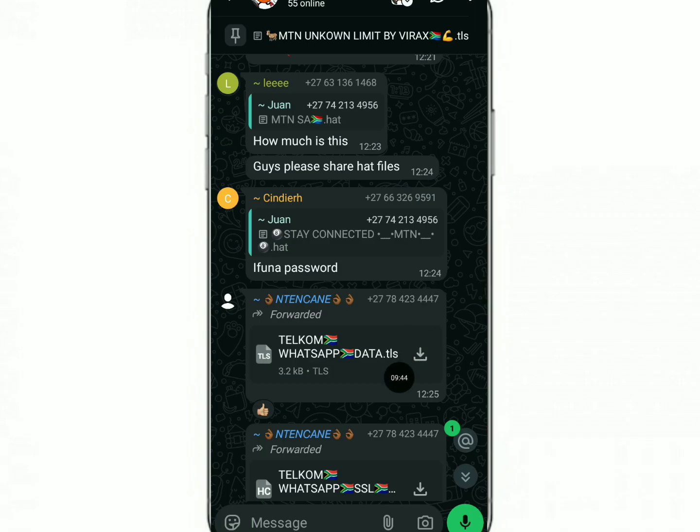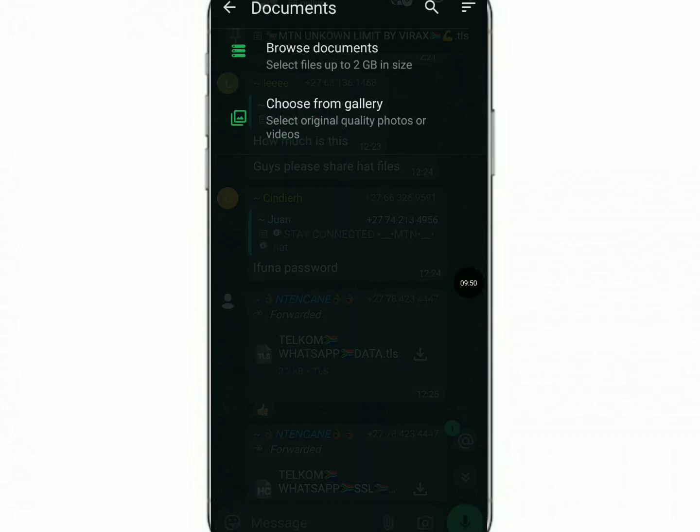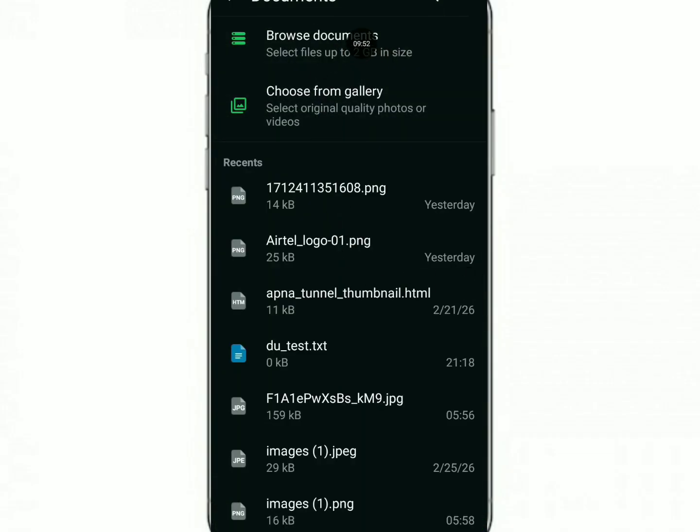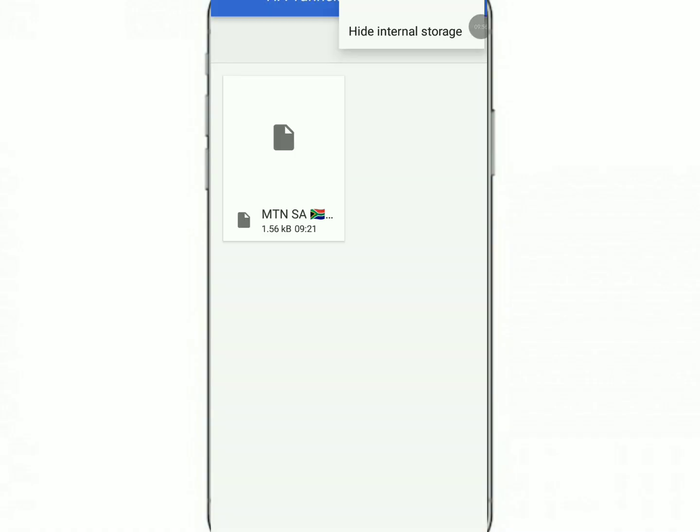Let us go right here where you have documents. You have documents right here, and then you're going to browse a document, and come where we have those three dots.